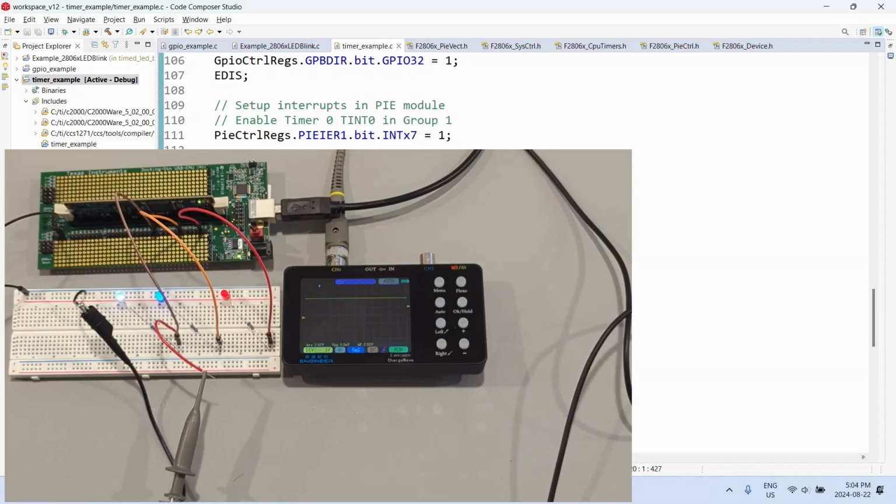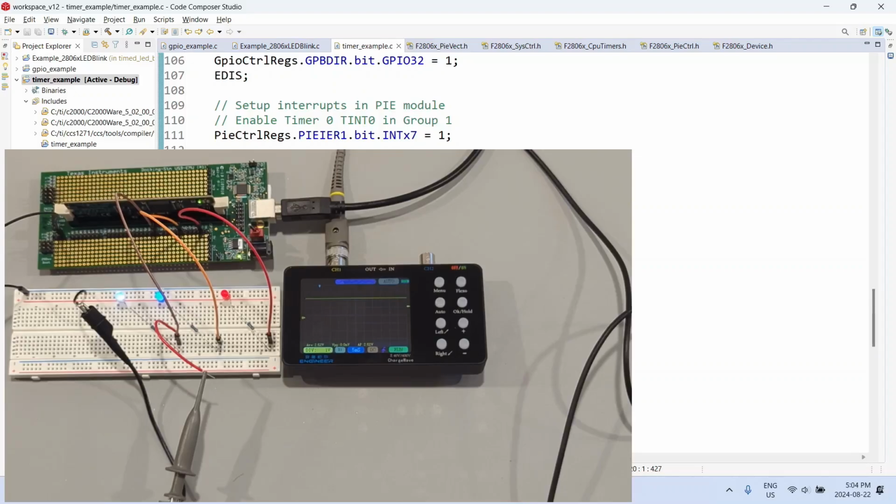In this video, you will also see the oscilloscope that has been connected to the output pin GPIO 12. The reason is because CPU timer 0 has a time interval of just 0.01 seconds, which you will not be able to see by a flashing LED. It is too fast for the human eye to follow.